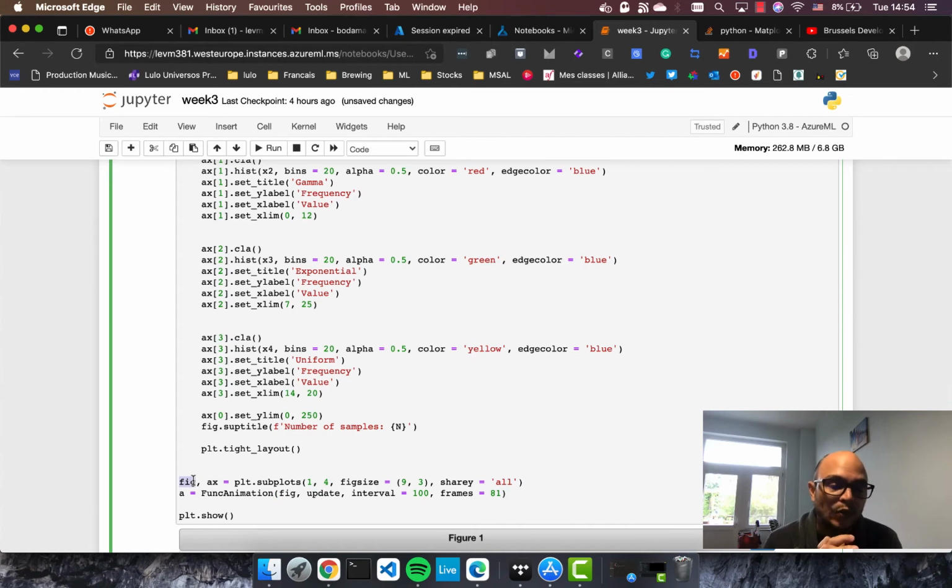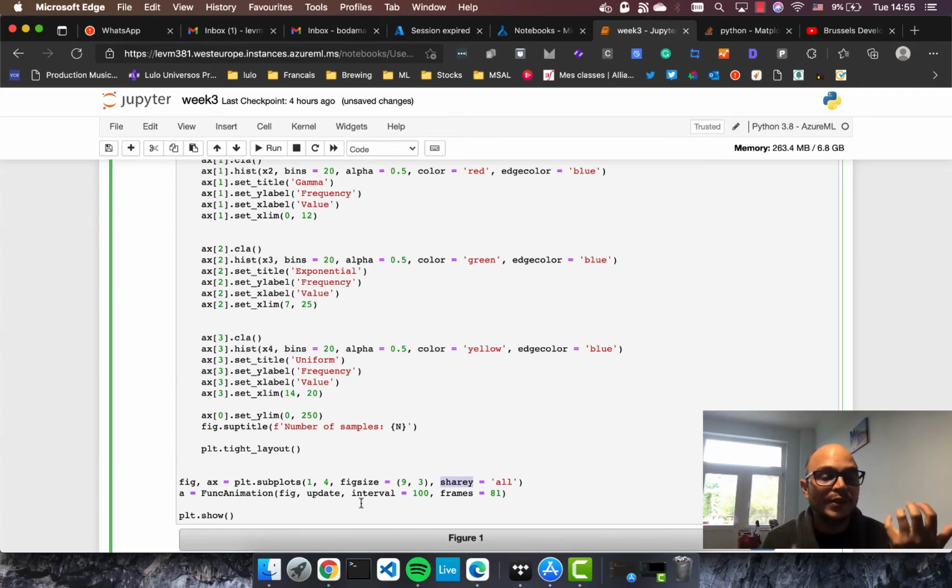Before that, we had to create the figure, and as you can see, the figure is only a call to subplots, one row, 4 columns. So we are creating 4 plots in the same figure. And then we are going to say that we want to share the y-axis. So that's all you need.